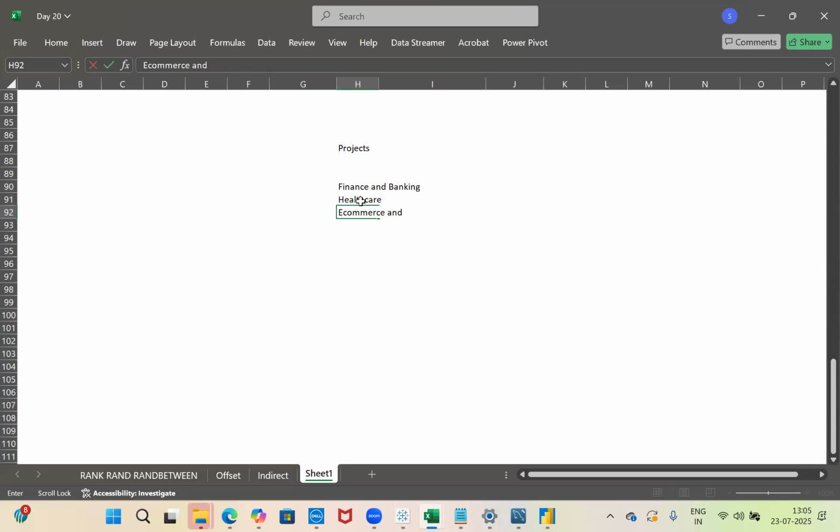These are the ones majorly getting hired. I know there are many other projects like HR and many others, but I believe these three projects are mandatory, because mostly in these three sectors hiring would happen.